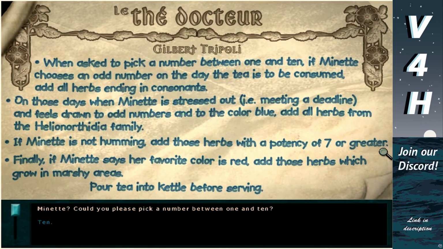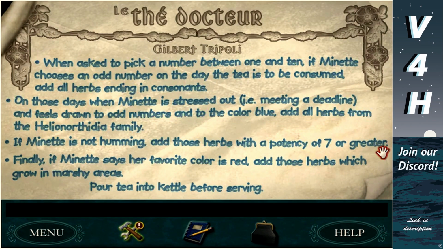Minette, could you please pick a number between 1 and 10? 10. That is such a passive-aggressive number to pick. Yeah. Okay. The vibes are off there. So, it wasn't an odd number. So we're not adding all herbs to ending consonants. On those days when Minette is stressed out, meeting a deadline, and feels drawn to odd numbers and to the color blue, literally neither of those. Why did they even write this? Nothing. Add all herbs from the Helionorthidia family.